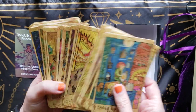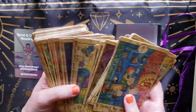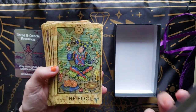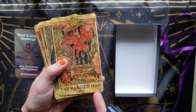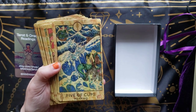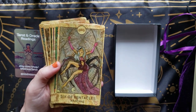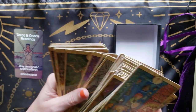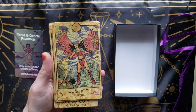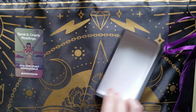This is one that I just got a few weeks ago. I haven't really used it much yet. I think it's really charming, honestly. I think someone actually put time into this. It has the astrological, or planetary, correspondences at the bottom. As far as getting a deck at your local Spirit Halloween store, it's not as ridiculous as you would think it would be. You know, it has some weight to it. I haven't totally gotten to know it yet because I've just had it for a few weeks, but I do think it is something.